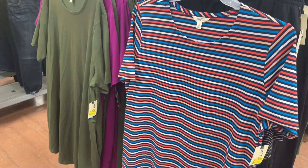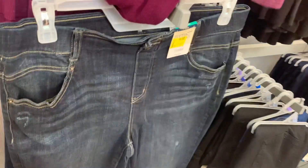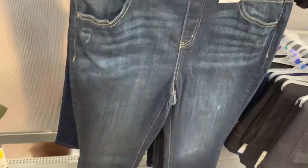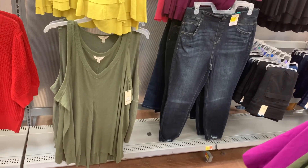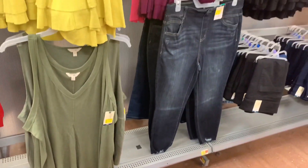There's some more clearance — let me show you those too. They also have these jeans over here. I just happened to see the tag and they're only $4 — no way, that is so cheap, like 75% off or more. It's a pull-on capri, only $4. And right next to it, the tank top is on clearance as well. One tag says $7, one says $5 — they must have got marked down again.